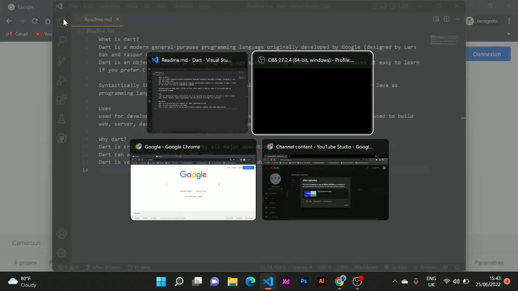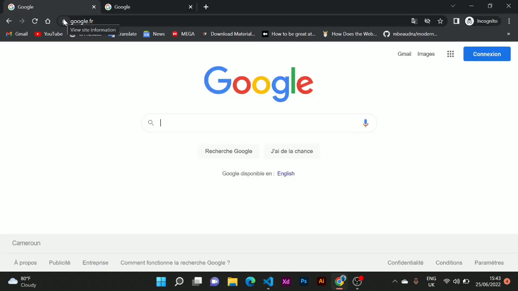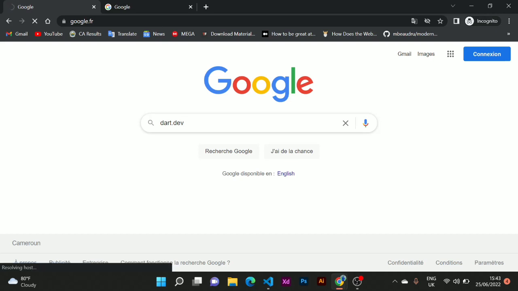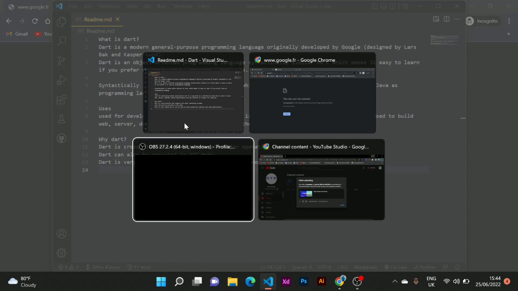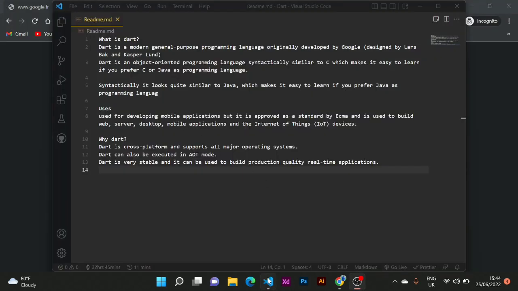We can't just go ahead like that. We need to install that SDK, which is the development kit, right? We need to install that. So how do we do that? Let's go on a machine. We have to type that.dev. Yeah, that.dev, or if you already have it installed on your machine, we're going to be using VS Code. Yeah, we're going to be using VS Code to be able to code all along.